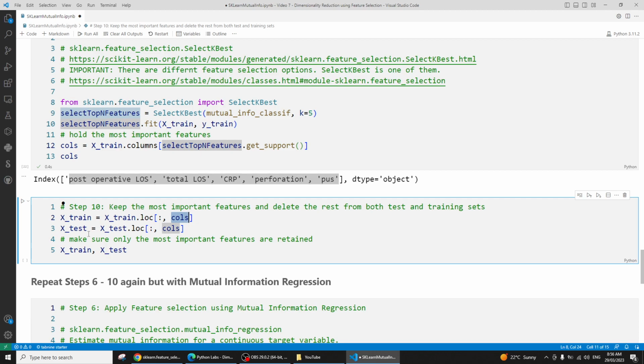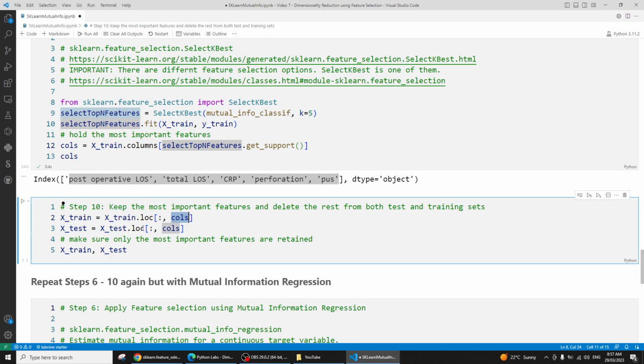Remember, I mentioned to you before as well, don't apply whichever modeling techniques you are doing together for both test and training as one data set. It will lead to information leakage. That's why we should always split the data into test set and training set, and then we should apply whatever changes we are doing separately for both the training set and the test set.